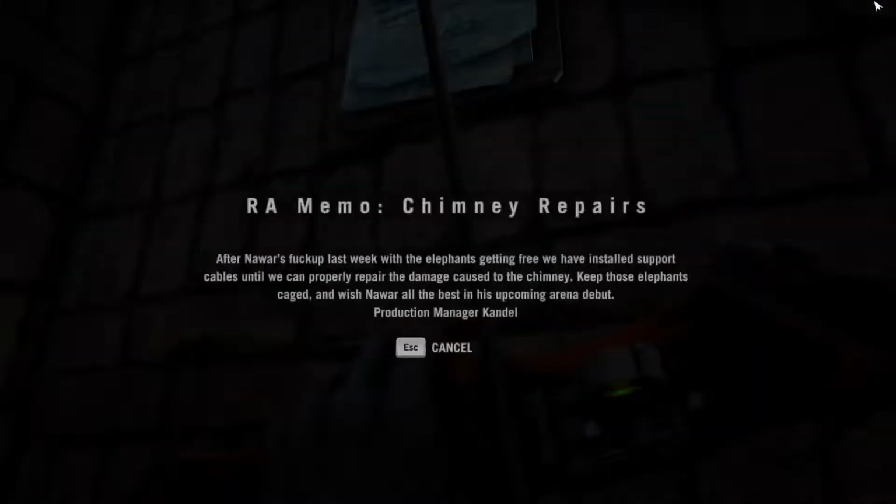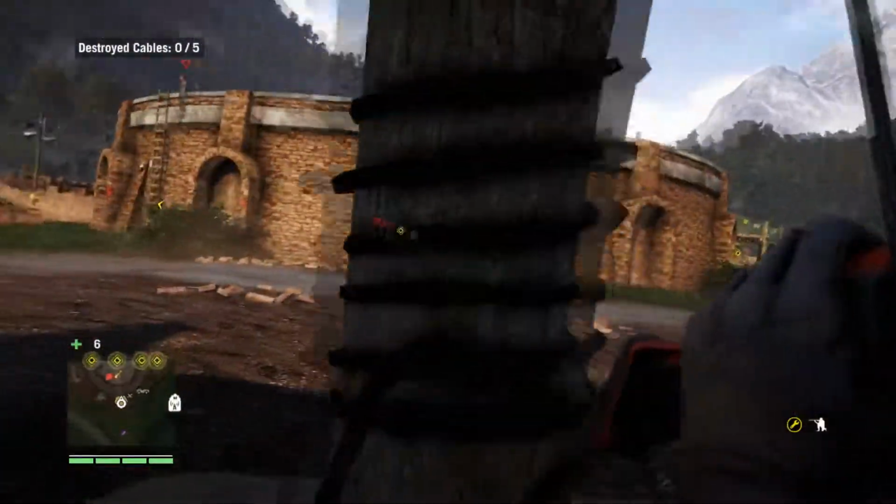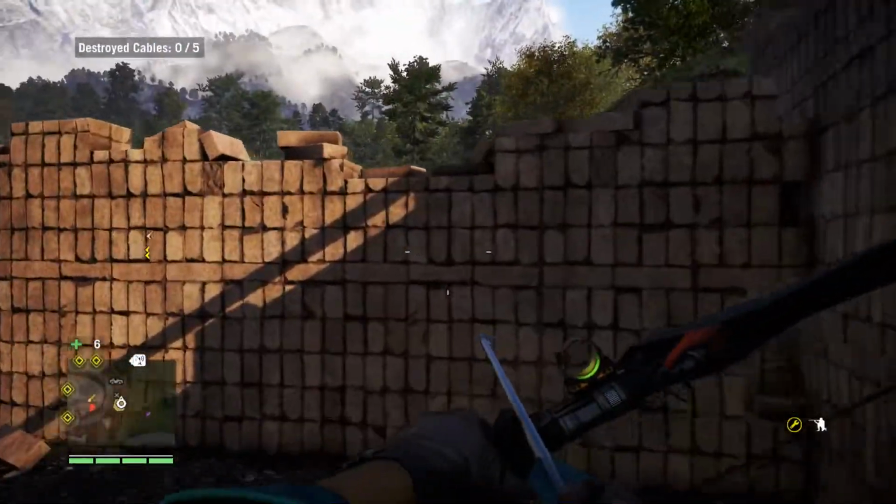What does this say? Memo, chimney repairs. After Noore's screw-up last week with the elephants getting free, we have installed support cables until we can properly repair the damage caused to the chimney. Keep those elephants caged and wish Noore all the best in his upcoming arena debut. Production manager, Kandel.